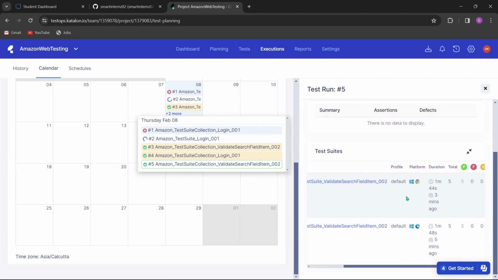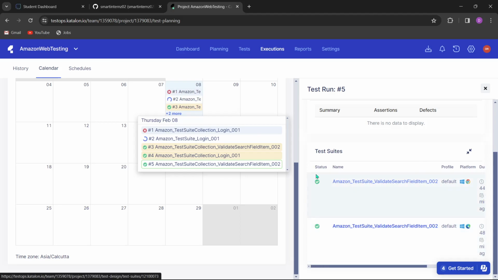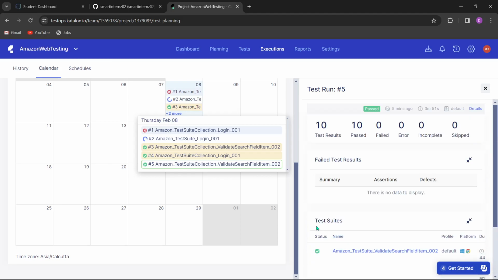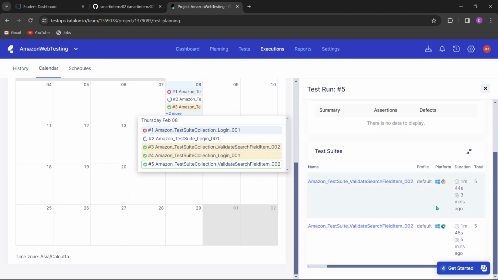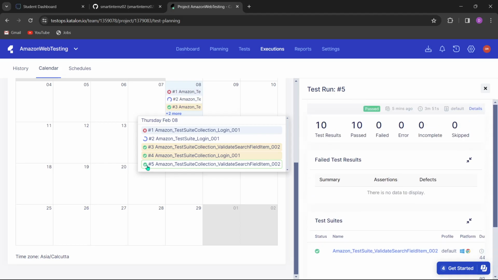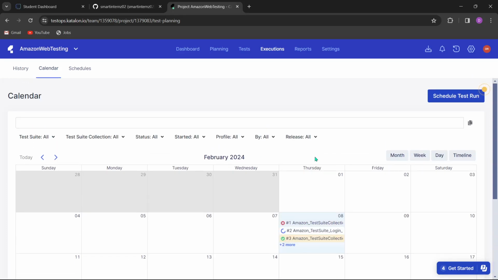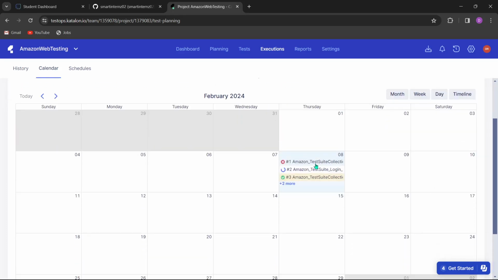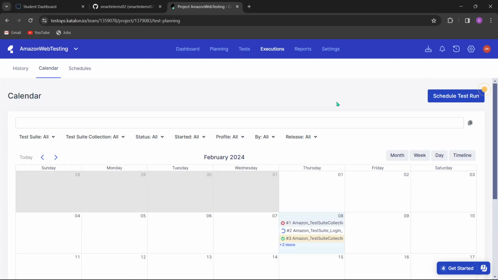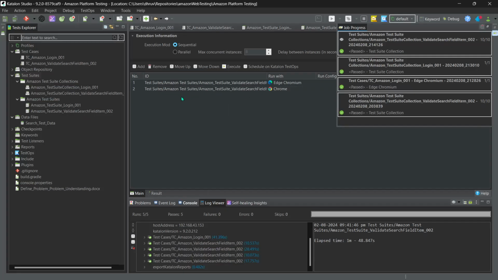So as you can see, it was carried out 3 minutes ago and 5 minutes ago in different platforms like Chrome and Edge. So the test case is successfully executed. It is showing they are passed. This is a very good thing to see, where your test cases are reported and already uploaded to the platform. There are also scenarios where we can email the test case reports to the developers as well using Katalon Studio.